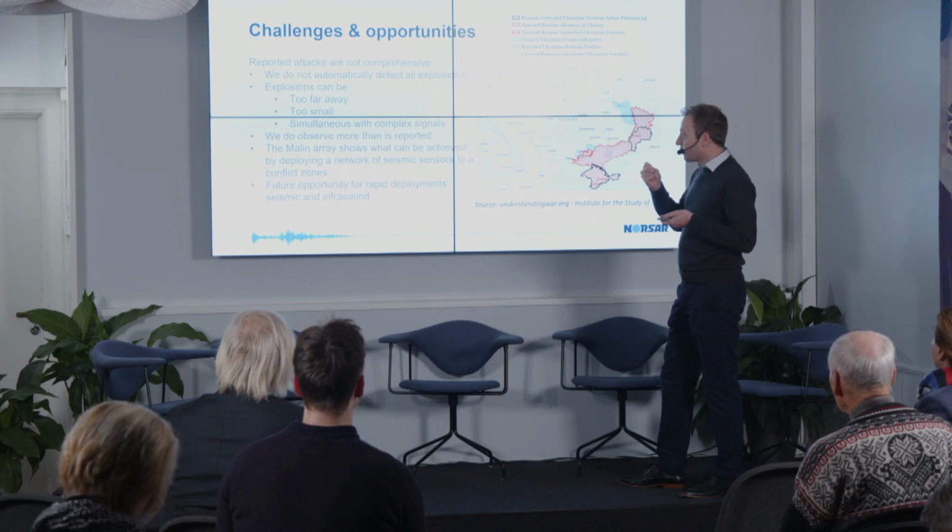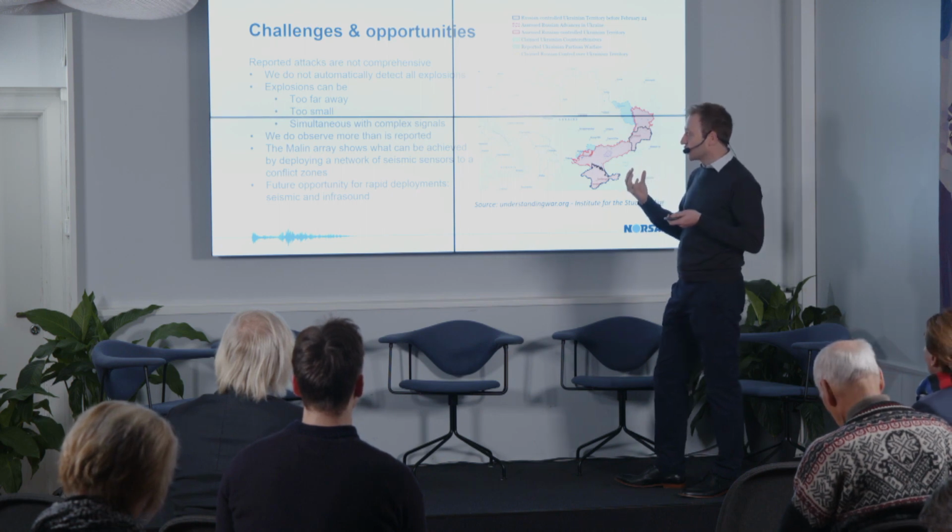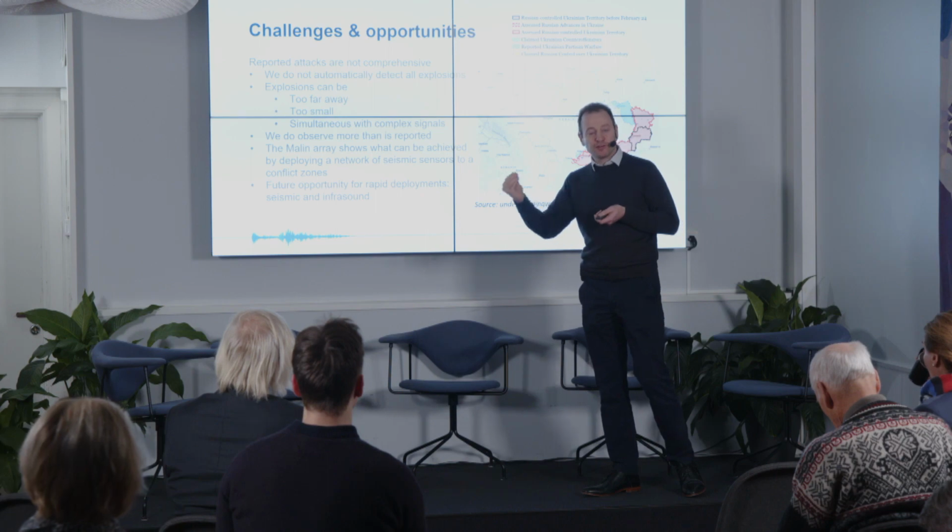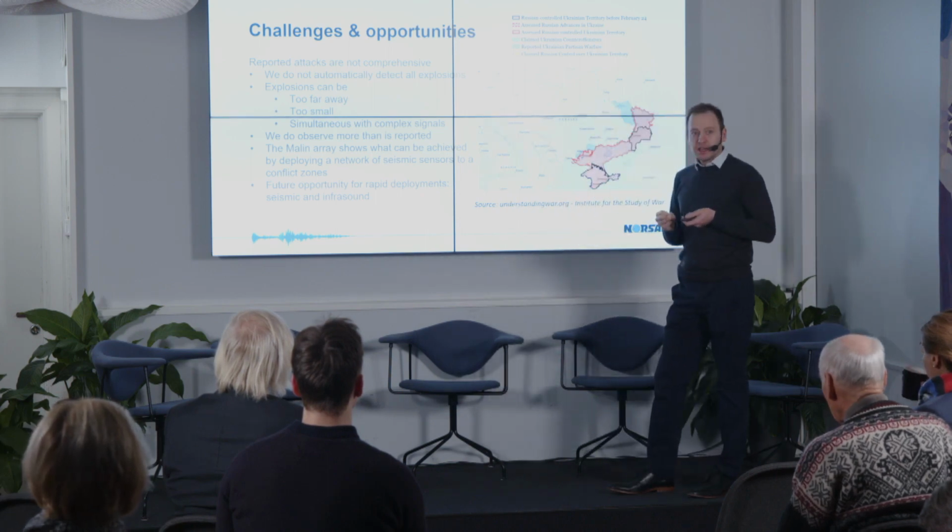So yeah, there are various factors that can cause challenges. The events might be too far away, they might be too small, and sometimes we have multiple explosions occurring simultaneously, and this is particularly difficult to be able to detect automatically. So if we actually dig into our data, we can see there are times when perhaps we've only picked up one explosion when there has been a series of explosions. But we can still at least go in and see that and quality control our data to verify certain events.